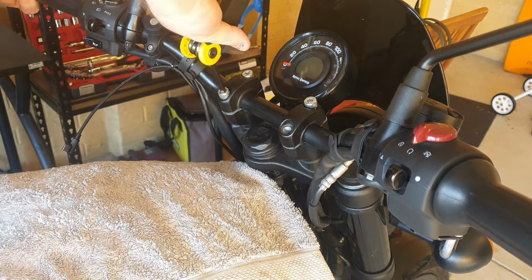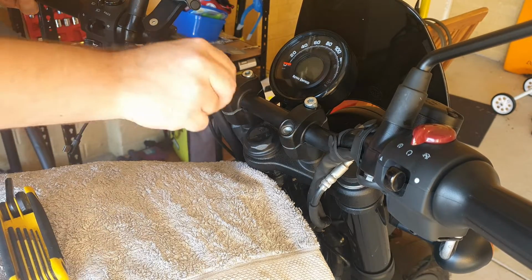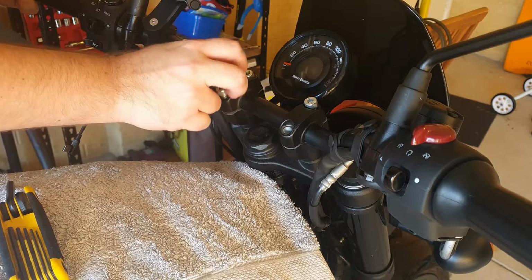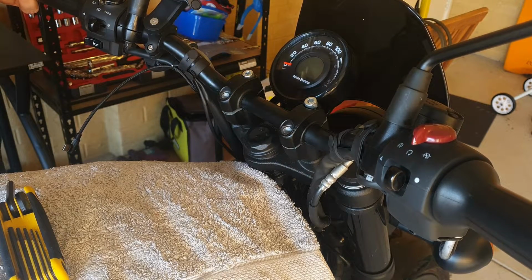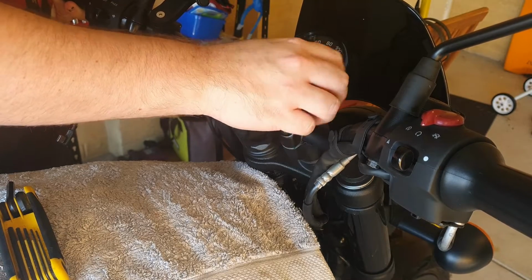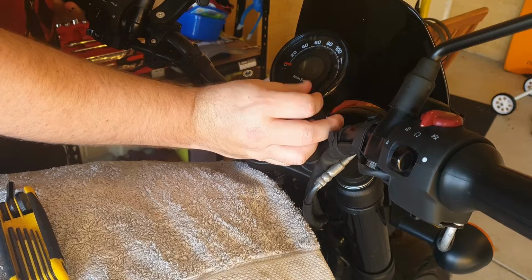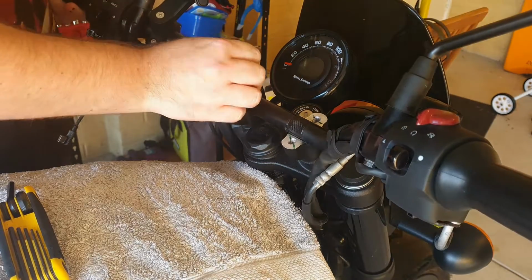So you want to undo all the bolts till they're hand loose. They might bind up a little bit as you move the bar around because it kind of puts pressure on the bolts, but you want to undo the two lower bolts first, leave the two upper bolts, and then make sure that you have the bars upright so that all the weight is even and on the frame rather than you holding the entire bars by yourself.